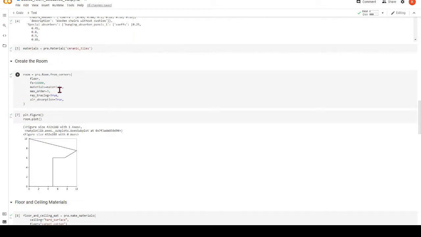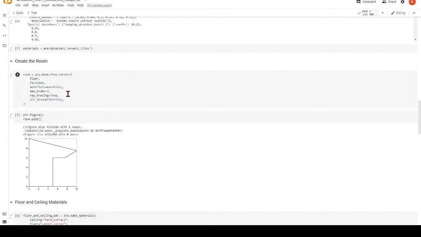This we've seen before: this is the maximum order for the image source model. This time we're going to use a hybrid simulation, so it will have the image source model and also the ray tracing simulation. It's called hybrid mode. I'm not going to cover the image source model or the ray tracing model now. We will have special sessions on these methods.